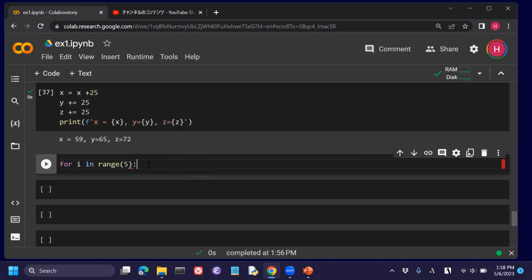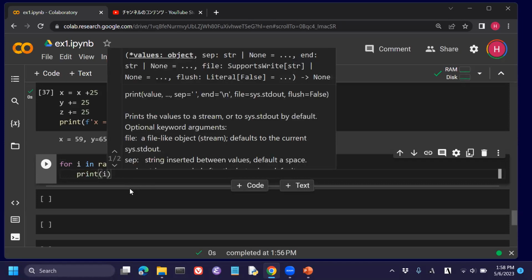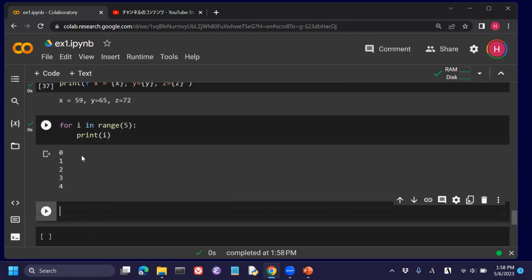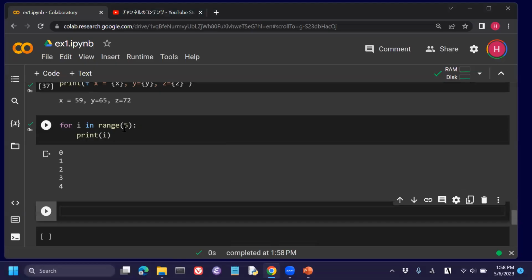Colon, return, and then indentation is 4 spaces, so it drops to here. Print i. This is all. Let's shift and enter this box. What we have here is 0, 1, 2, 3, 4, meaning that we wrote from 0 to 4 one by one by using this for statement.